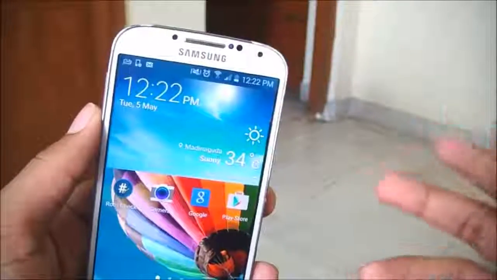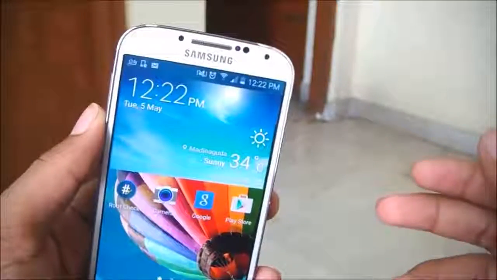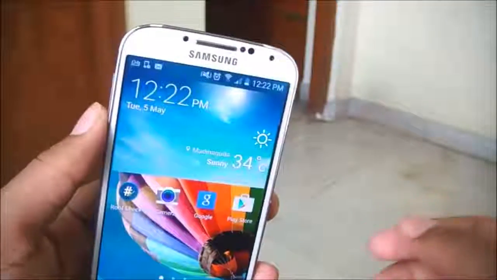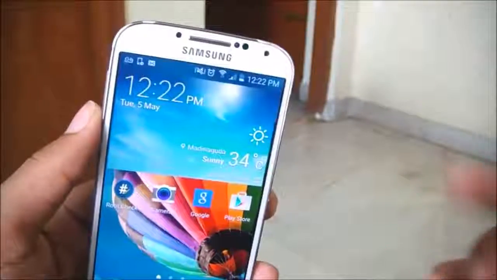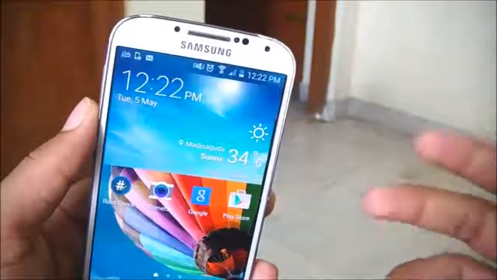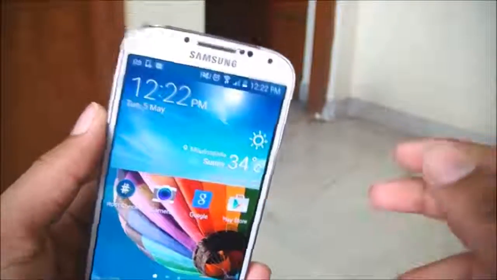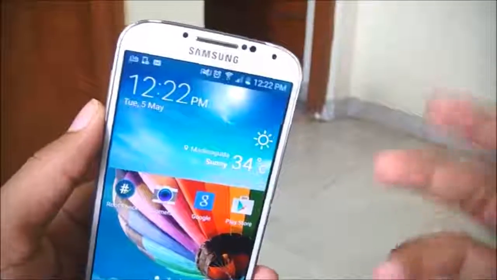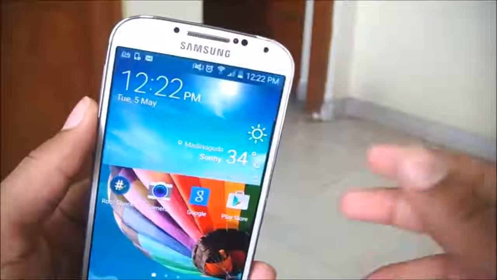I have tested about 12 devices with Kingoroot, and out of 12, 8 were successfully rooted. So stay tuned, they will definitely add these root capabilities to your phone. But most of the modern devices, most of the well-known branded devices are rooted by this. If your device is rooted, do post it down in the comments so that others can use this app to root their phone if they have the same phone.